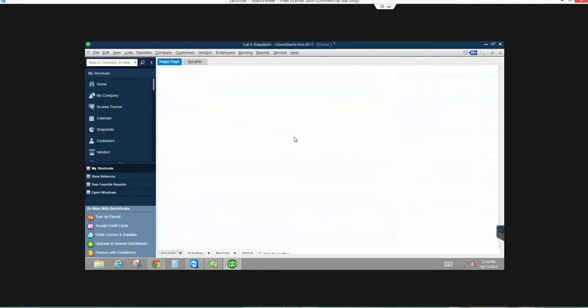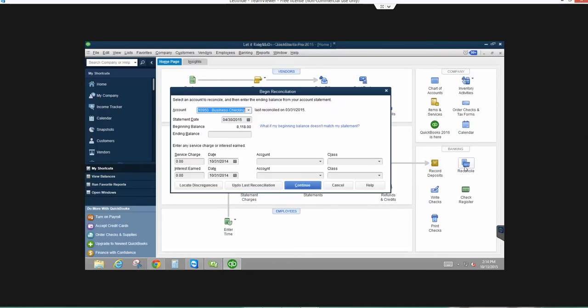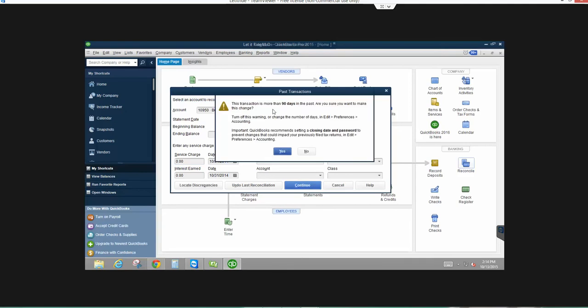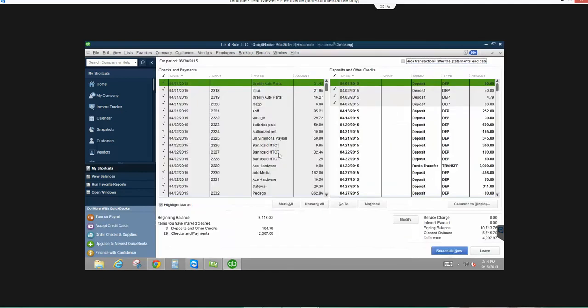Okay, so now let's go reconcile June. I think the dates I'm up to now, I was just cleaning up September. So I think I'm at like September 1st. I have the 9/30 bank statement, so we'll see if we can do September 30th and see if we balance to that point.